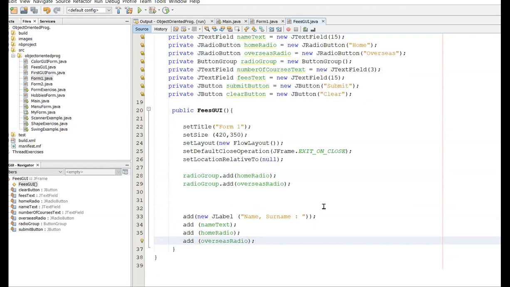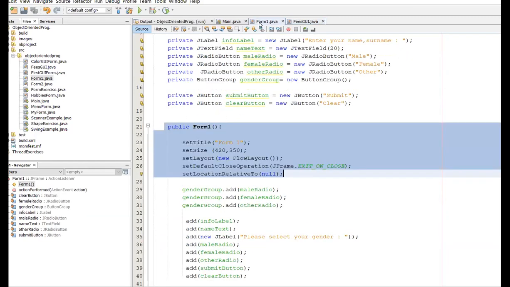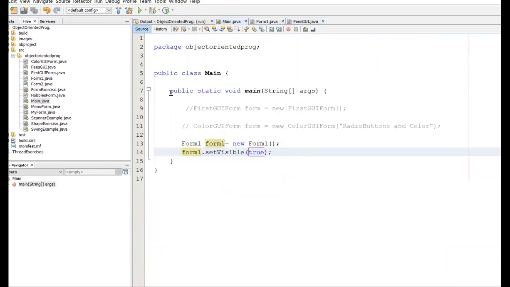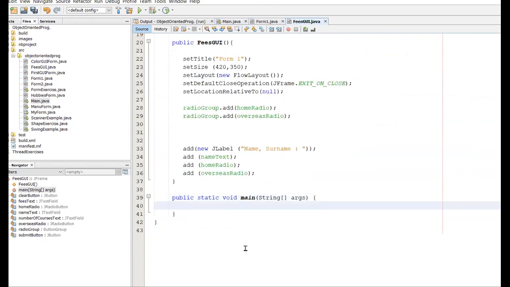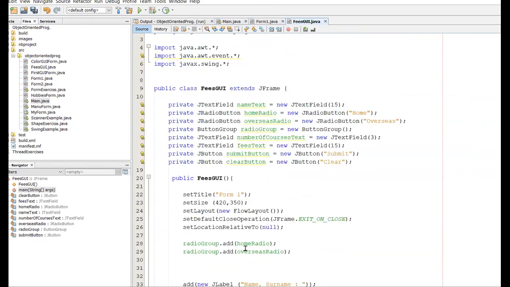Now at some point I like to stop and see how this is gonna look. So we can come in here, we can create the main method inside here just to quickly see how this is gonna look. So I'm gonna copy paste the main method in GUI's form. Anywhere in the program, doesn't really matter. And I'm going to use the same technique as I did in the previous.